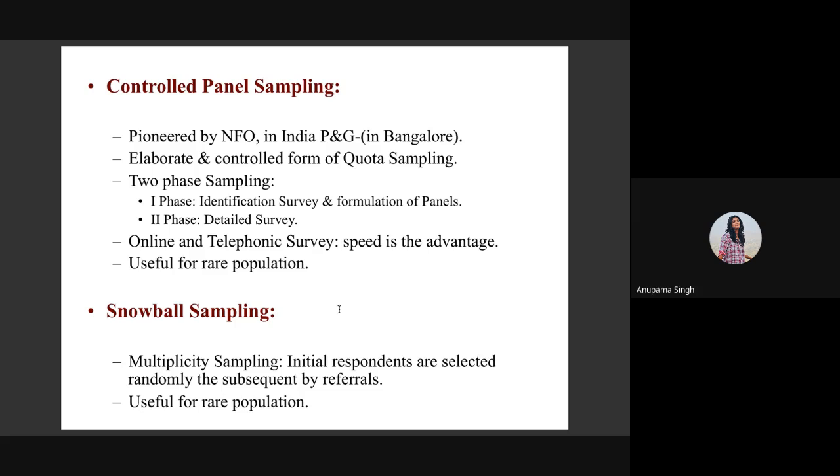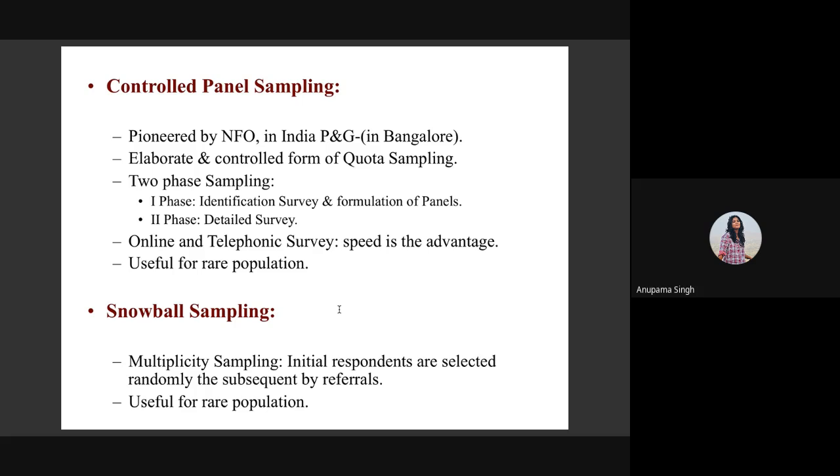Snowball sampling is very much effective when we don't have information about our sampling units. For example, when we talk about non-communicable diseases, HIV, for example. So HIV is one kind of disease that people don't talk about or don't want to disclose, right? But we know that there might be more chances that one HIV infected person knows another HIV infected person, right?